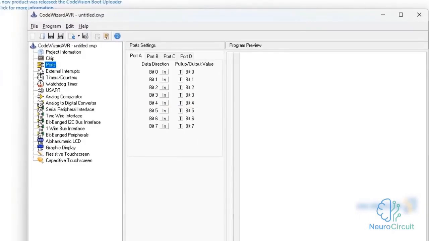The ports section shows you the same categories I mentioned, ports A, B, C, and D, and each one has 8 pins from bit 0 to 7. And the point is that in general, the microcontroller pins can be configured in 2 modes, either as input or as output. For example, when we want to connect a button to a pin, we're providing input to the microcontroller, so that pin should be set to input mode. As you can see, this is the current mode.